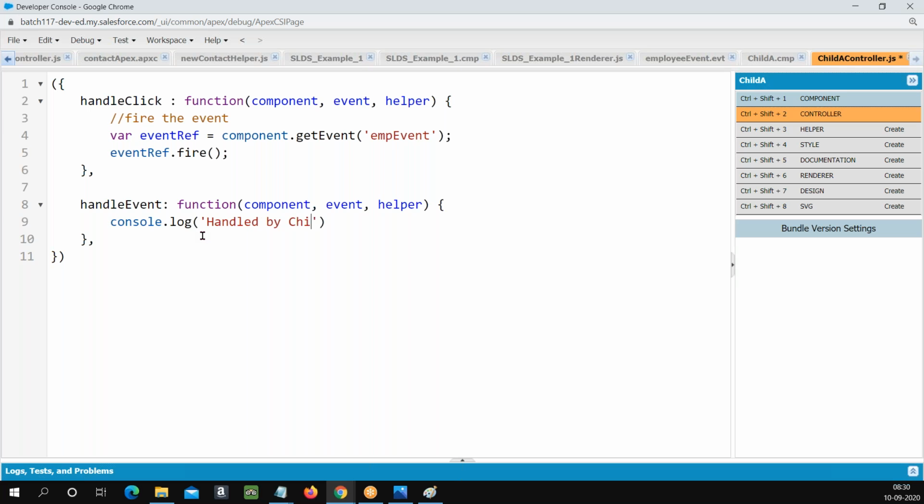Handled by child A, right? Handled by child A. Right, now we quickly test this.